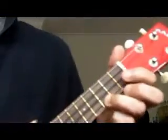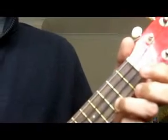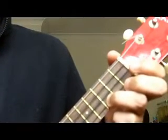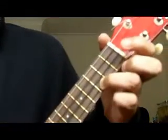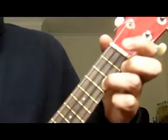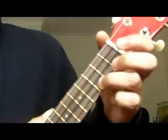First chord, C major. Now the strings: fourth string open, third string open, second string open, first string, third finger, third fret. So it's open, open, open, third finger, third fret. That's our lovely C chord.